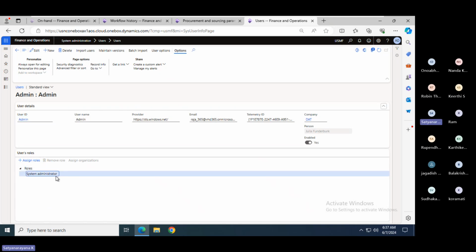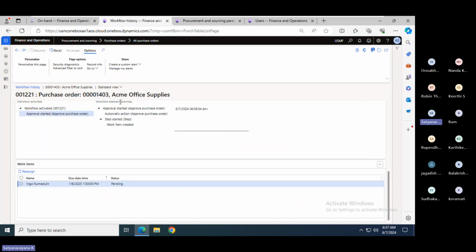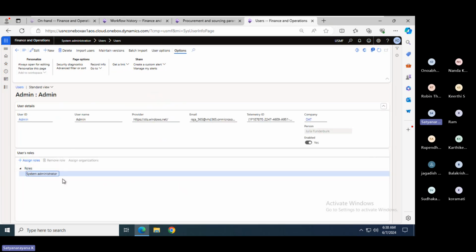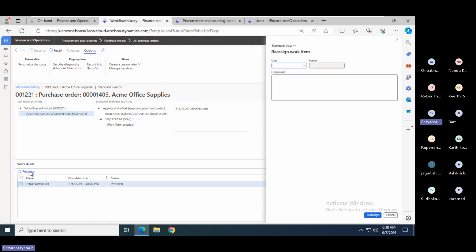Normally, the clerk will not have access to the reassignment button. This button will be disabled for normal business users. But because I'm a system administrator, I can change this assignment.